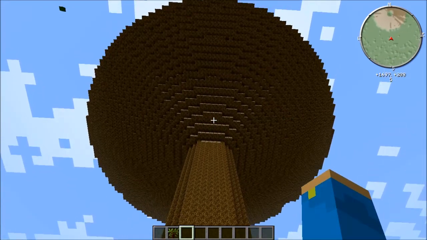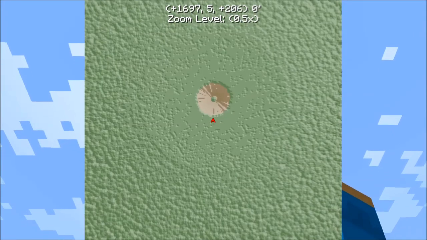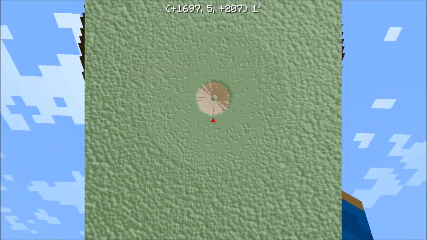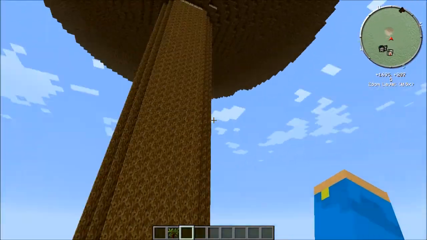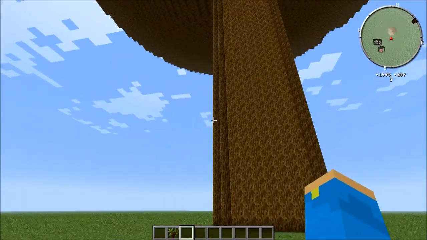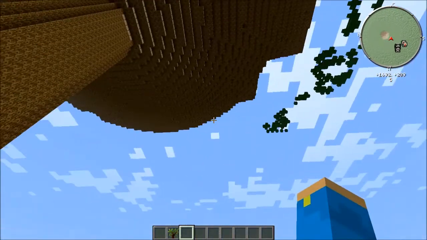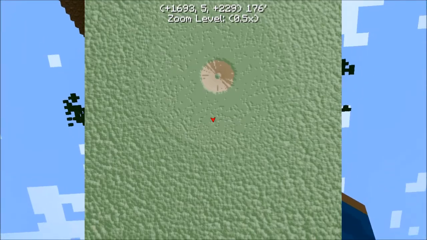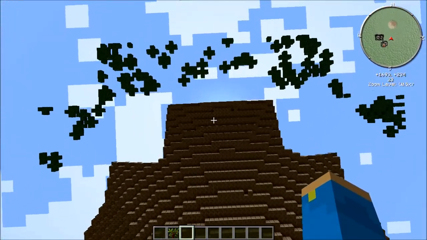So this is just the center of the tree, and if you look at my map, if I zoom out all the way, this is the maximum zoom I can have on my mini map. I'm like a speck on this map, and you can see it takes up the entirety of the map. The canopy for this tree is so large that you can't render it all with far render. You can't do it. It's too much. I don't know if you can render it with extreme distance like you get on Optifine. It is just absolutely insane.